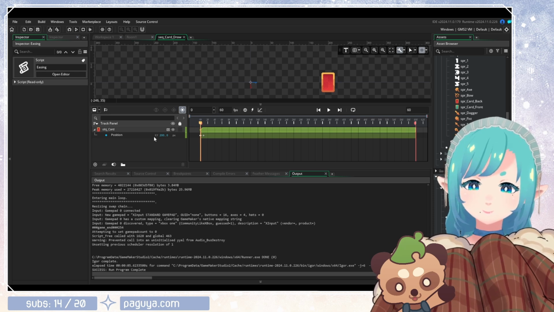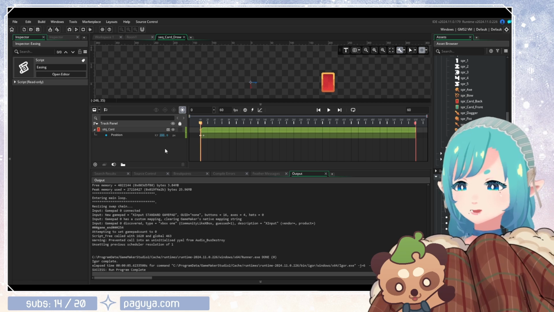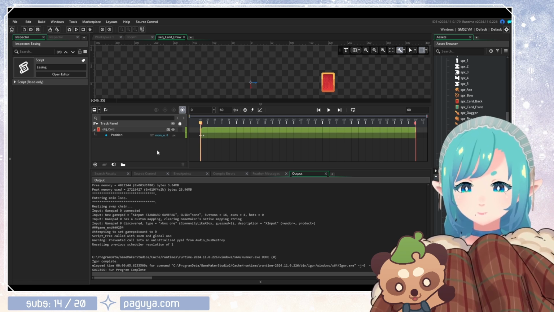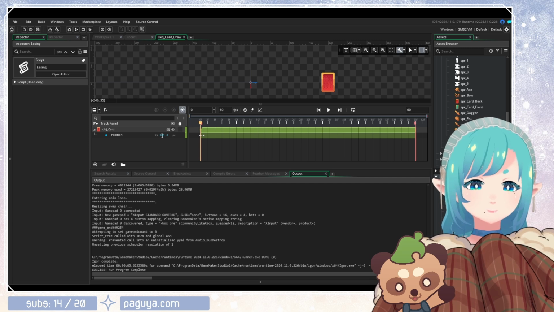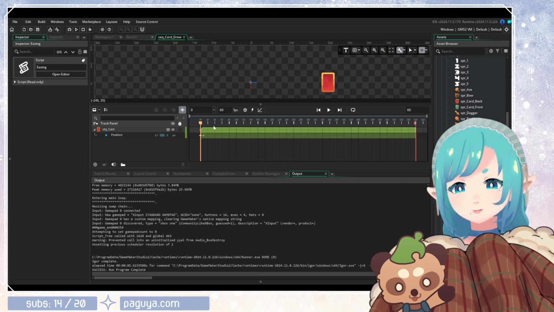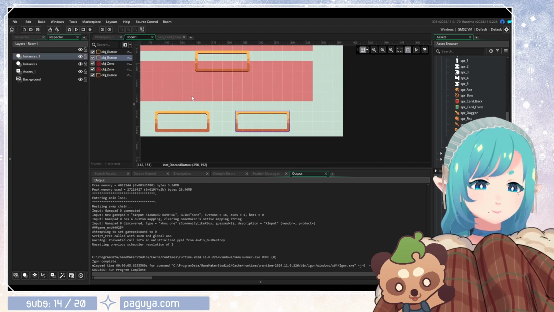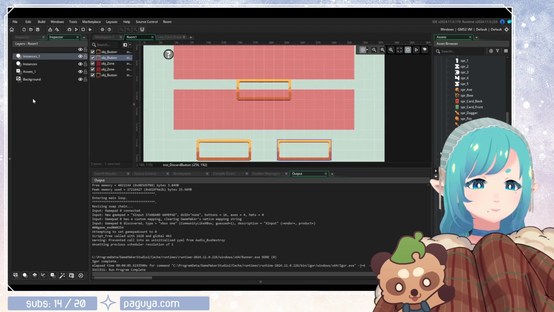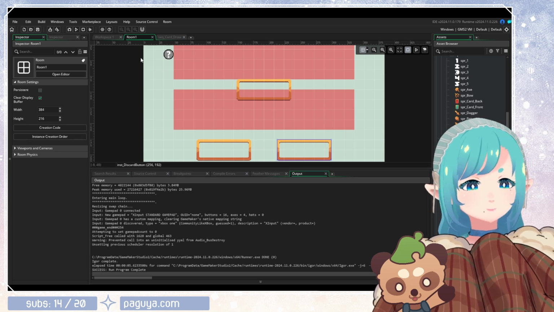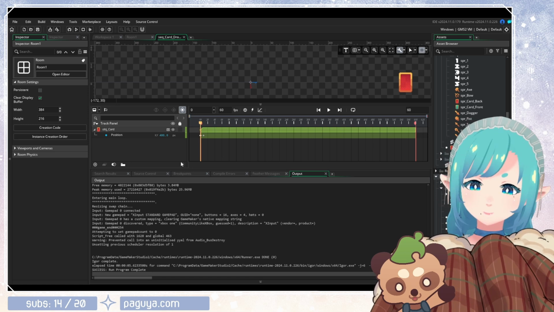Okay, so this is relative. So if I take this X and I make it, no, it wouldn't be that easy. It wouldn't let me do math, would it? How big is the room? Okay. Let's do 400.